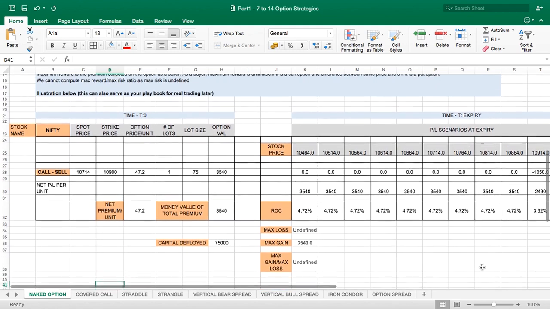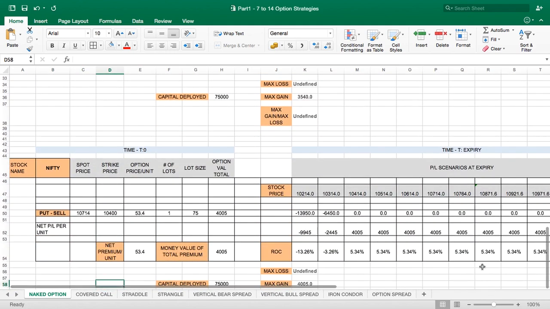And very similarly, for the put option, the very same considerations apply like we've done before. As a seller of the put option, you want the price to stay above the strike price. And as a buyer of the put option, you will want the price to fall below the strike price and even cover the entire premium that you paid to purchase that option so that you can make profit. So this is the profit and loss scenario.